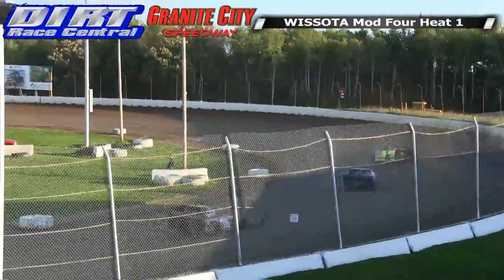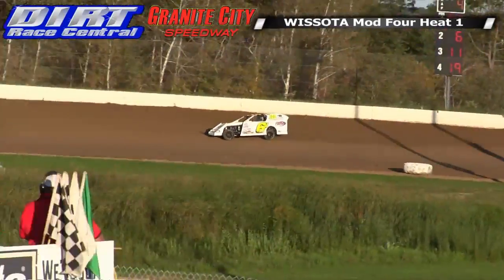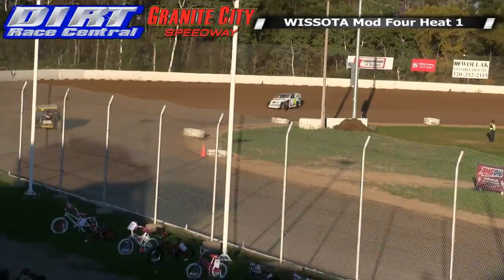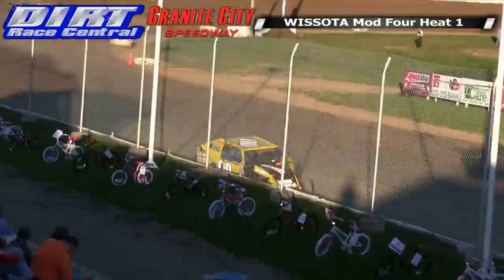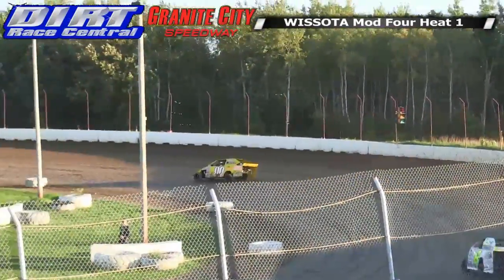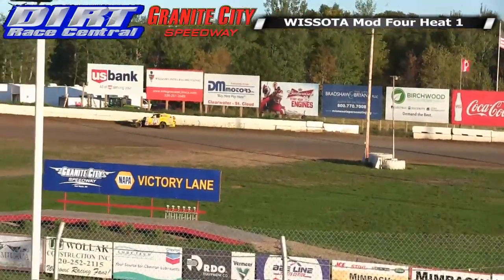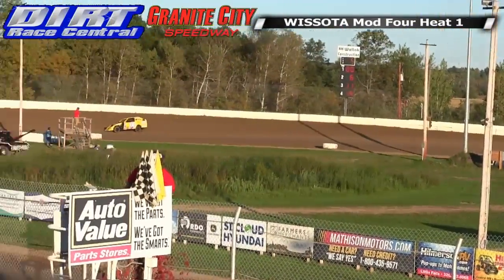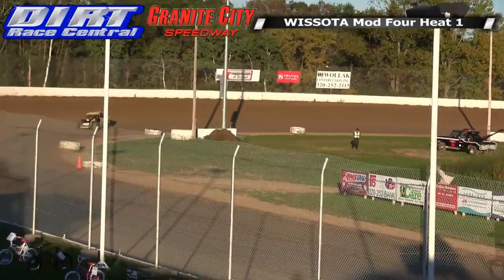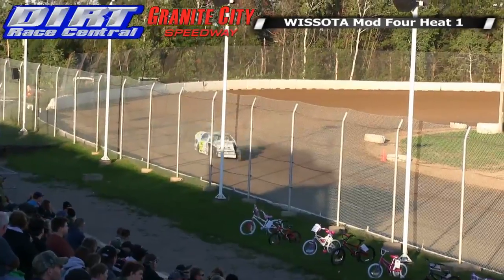Fell at the halfway point, Bjerken 6J about 12 car lengths back, a long ways back. You'll find Jerry Essler in 11 has moved his way to the top 3. Essler in that third spot, 19F of Adam Fuchs in that fourth position. Every one of these going to the main. 00 Fell, that is Kyle Fell rolling in for the flying green. That means 2 laps left to go.